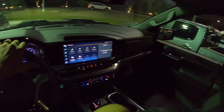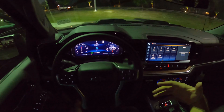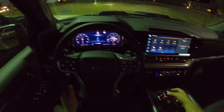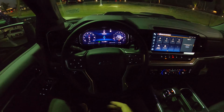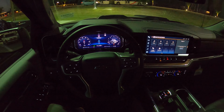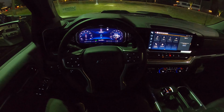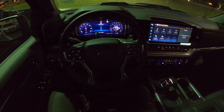This gives you kind of an old school pickup truck feel. It has modern technology. Again, you have this crazy digital dash situation, but with the driving dynamics and with the four-wheel drive system, it's a little bit more on the old school side of things, which I kind of like, and I think a lot of people will also appreciate. And so you just got to decide if that's the route that you want to go. But there's our quick drive in the Trail Boss.